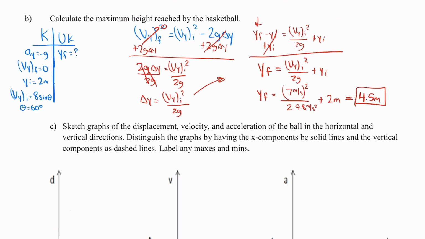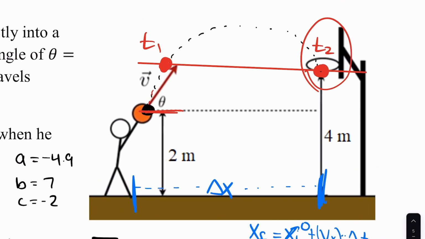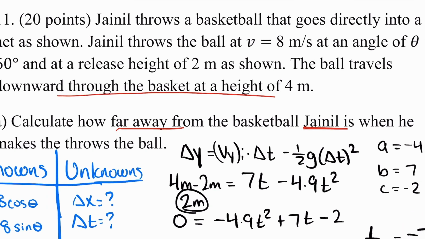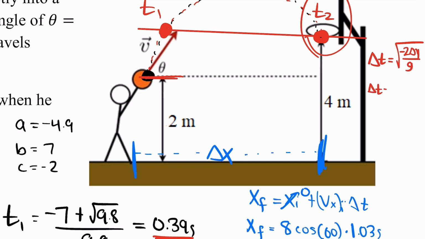Now, before we move on to part C, we need to make one more quick calculation. So the ball is going to follow this path, and it's going to arrive at the net, which is 2 meters above where it was originally shot from. And that took 1.03 seconds from what we found. Then the very last sentence says the ball travels downward through the basket at a height of 4 meters. So I need to find out how much time it takes for this basketball to fall this height of 4 meters. And I know that it's negative 2 delta y over g. So this time interval is just going to be 8 meters divided by 9.8 meters per second squared. And our calculator is going to give us a time interval of 0.9 seconds.